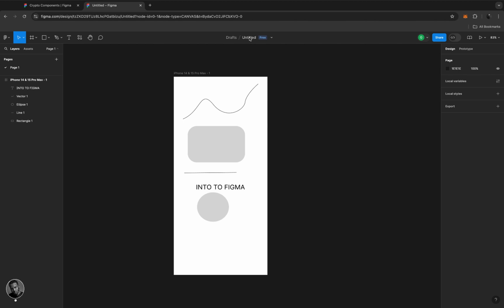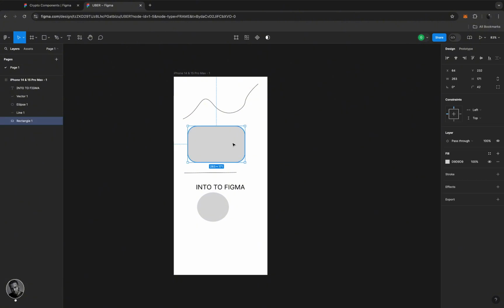So how do you save? Just tap on it, all right? Double tap on it, all right? Go back, double tap on it, and give it the name of your choice, the particular project you're working on. Say you're working on an Uber, right? So just give it a name, Uber right there, okay? Now let's go over to more functions.